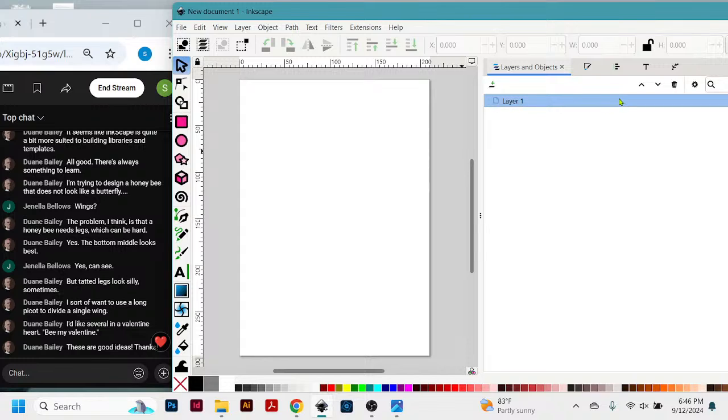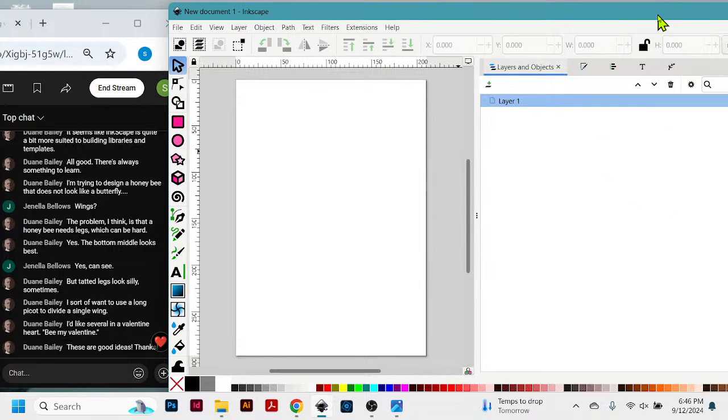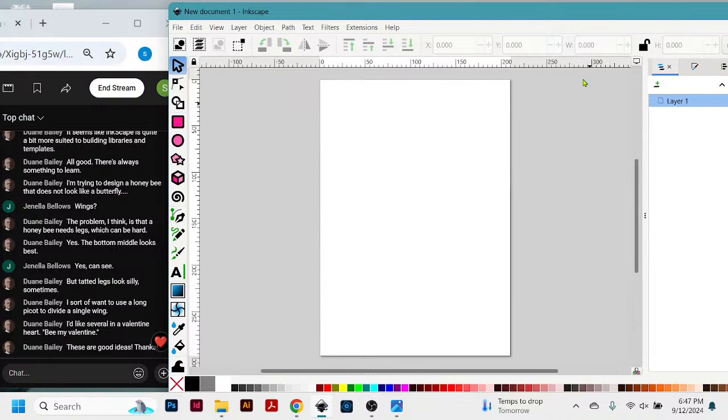However, layers are kind of like you stack up a whole bunch of clear sheets on top of each other, because you can see through layers to what's below if you want to. And if you've got something on your paper, we're going to be able to lock that layer so it doesn't move, and you can draw on the layer above without moving or touching anything on the layer below. And we'll be talking about how you do your layers. So that's what the layers are. Also over in this box, we'll talk about object and path soon.